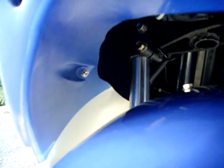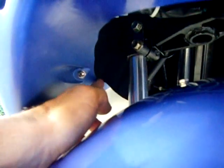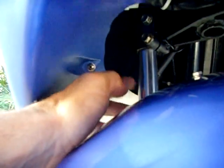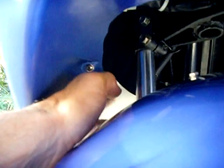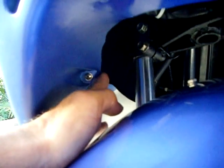But also, if you look right there, I cut this out right through here. Because when you're going straight, that's when it hits. When you go over a bump, it hit. So I cut that whole section out. So now if it wants to go that way, at least it can't cut.